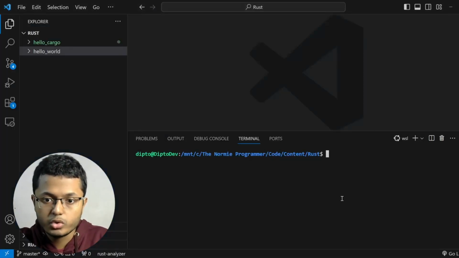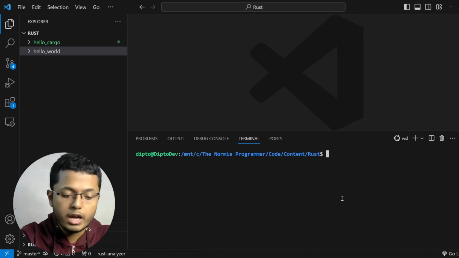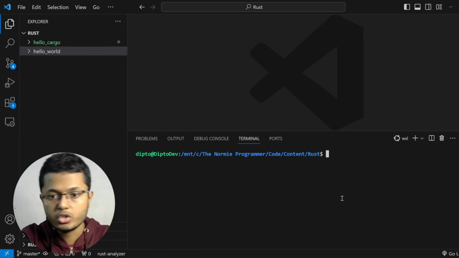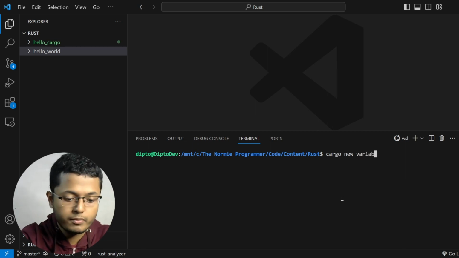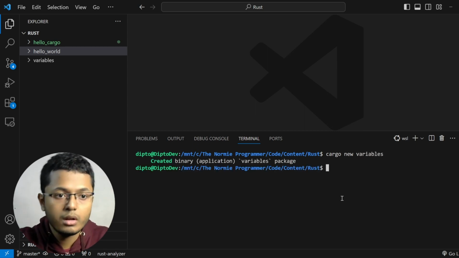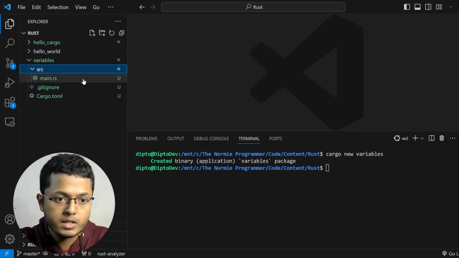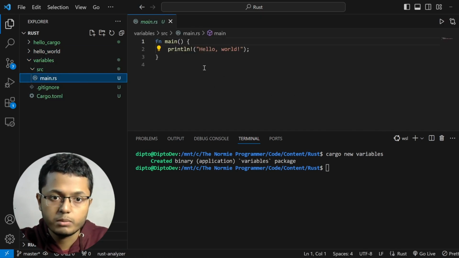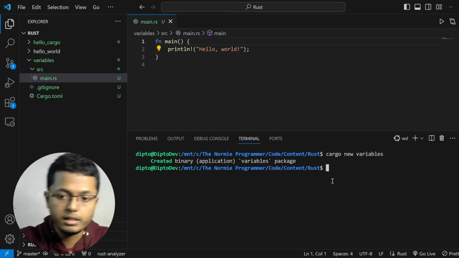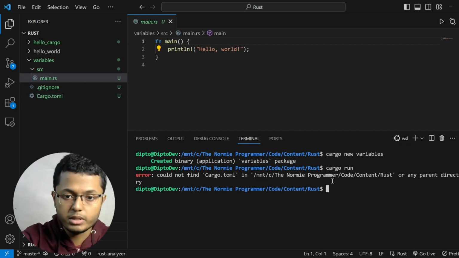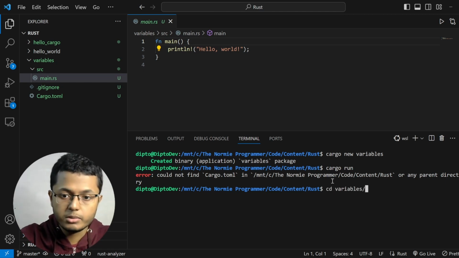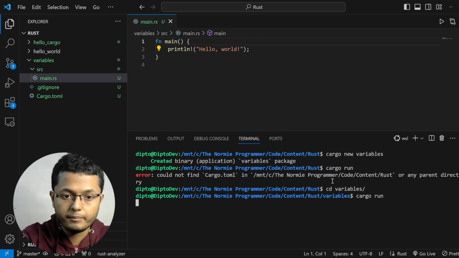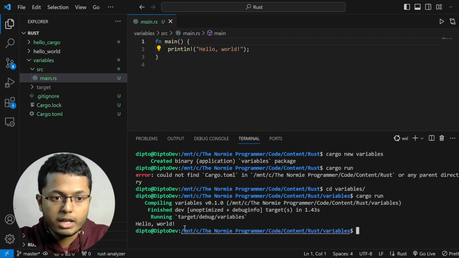So let me go back to my VS Code and create a new project. And we have already discussed that using the package manager cargo, we can create a project by writing cargo new and then a project name. So I will name it variables, nothing creative. Now we have this project folder and inside src we will have the main.rs and we have one println hello world function. So cargo run will print hello world. Okay, so here we have an error, and that is because we have to also get inside the variables folder and then run cargo. And it is building, and we have hello world.